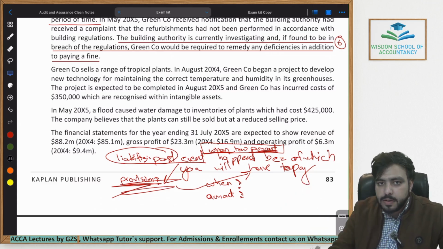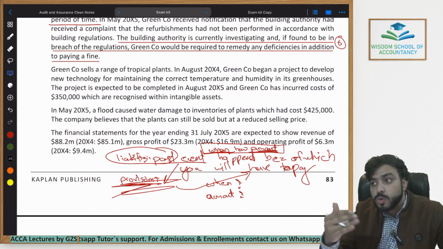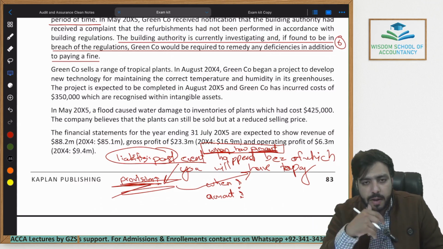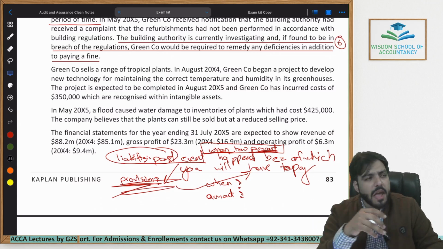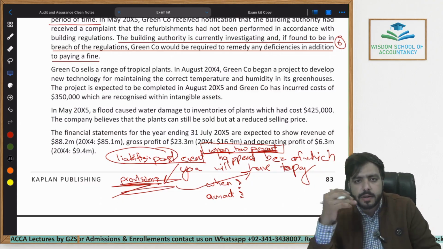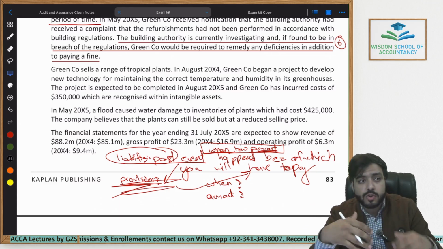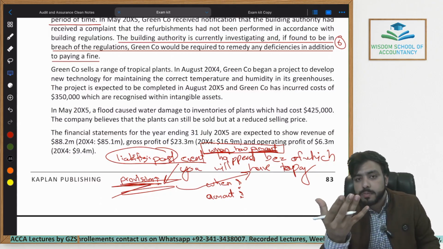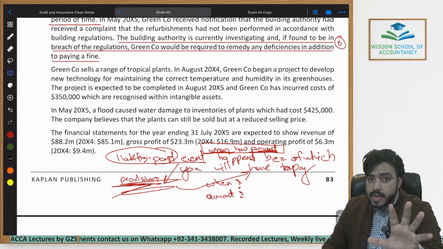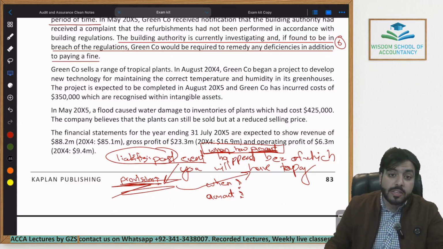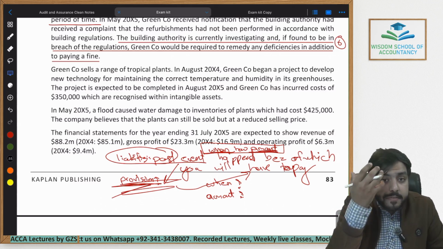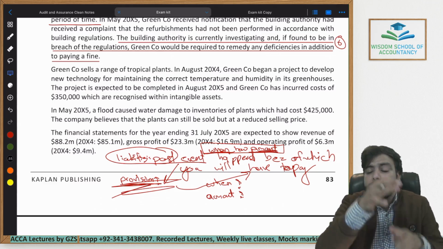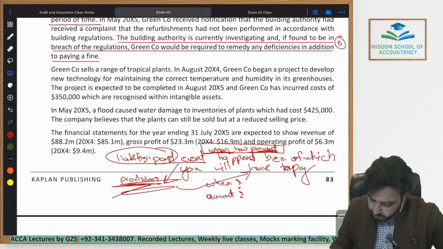Let's talk about Apple. Every single year, Apple develops a new type of phone. They research different things, then they develop the first product within the market. This is known as research and development. Every single company in the world has a research and development department. That department's responsibility is to research in the market what type of new product is required, and then they develop the new type of product. IAS 38 states that research expense can only be expensed out, it cannot be capitalized. Whereas development expenditure, if it meets the criteria of capitalization under IAS 38, can be capitalized. But let's read forward right now.